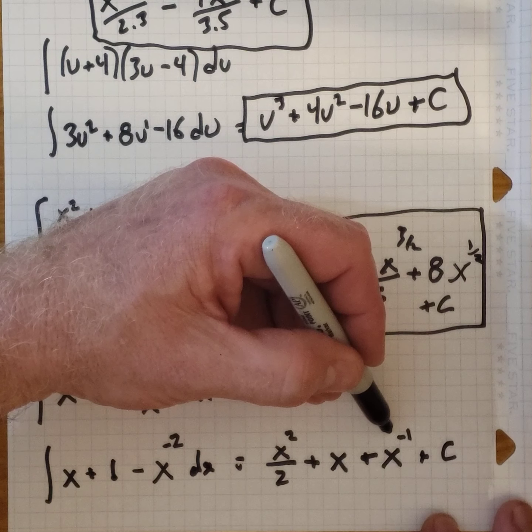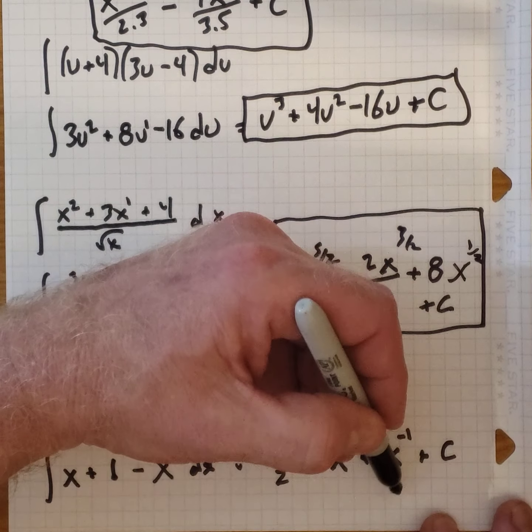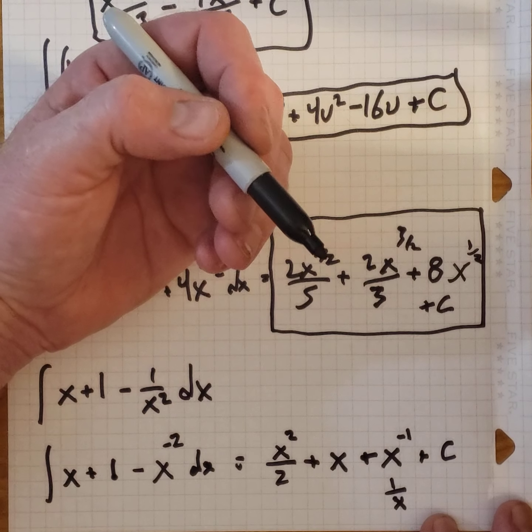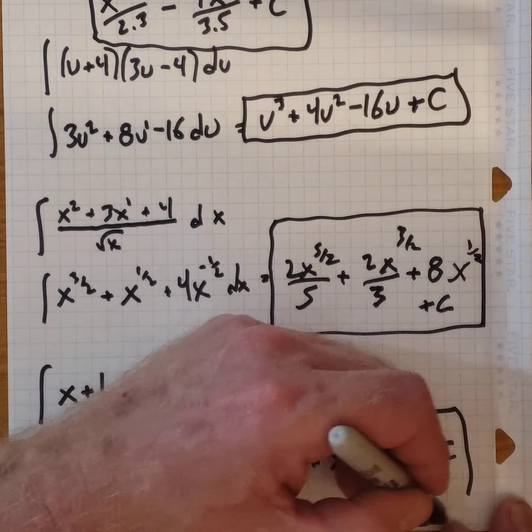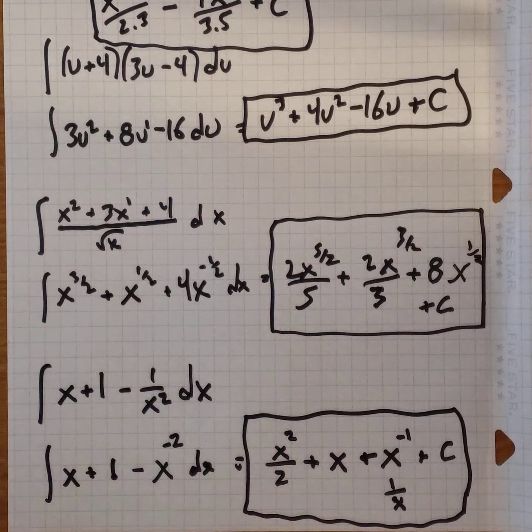And if you leave it like this, I'm fine with that. You could also change that to 1 over x. You know that that's what x to the negative 1 power is. So I'll leave that to your discretion, either one. So that's indefinite integrals. Since it's actually less work and less complicated than the definite, I think if you've got the definite integrals, you shouldn't need any more work on these, but definitely practice them.